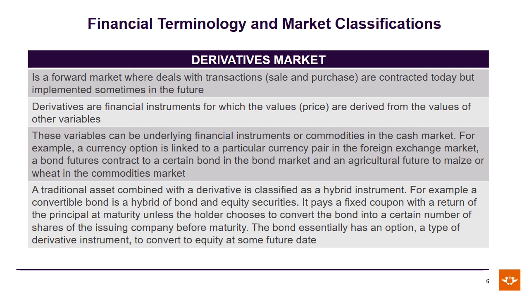An option is a contingent claim. An option is a type of contract where you pay a premium up front if you're the buyer, and you then get to decide if you're going to exercise that contract. You'll only exercise it if it's in your favor. And you can have derivatives on foreign exchange, on equities, on bonds, on other derivatives. And funnily enough, if you combine a derivatives contract with a traditional asset, so say you attached an option to a bond, a fixed income security, so that if conditions were favorable, you could convert that bond into shares, you've created a hybrid security.